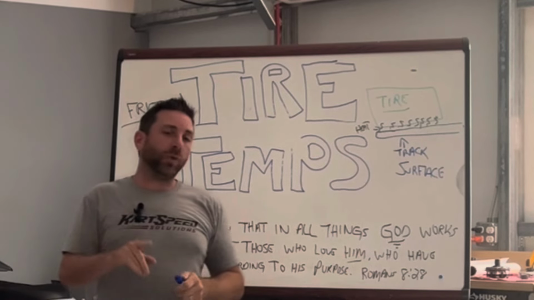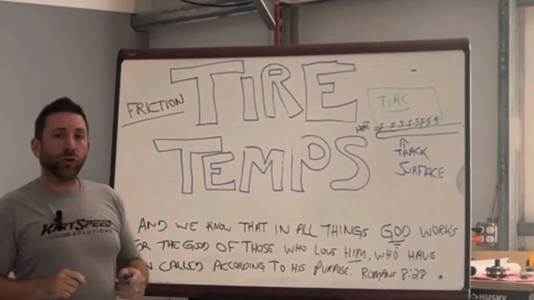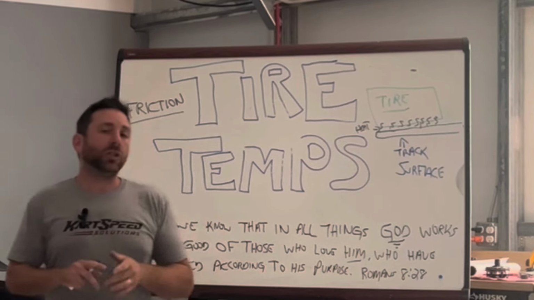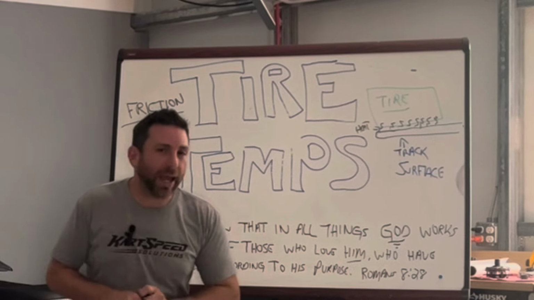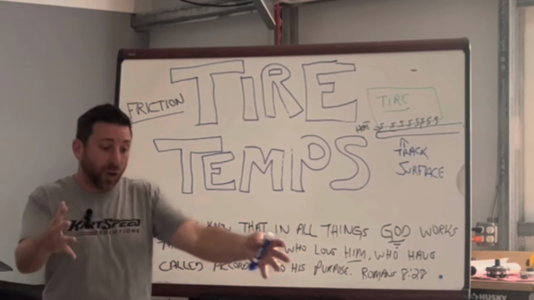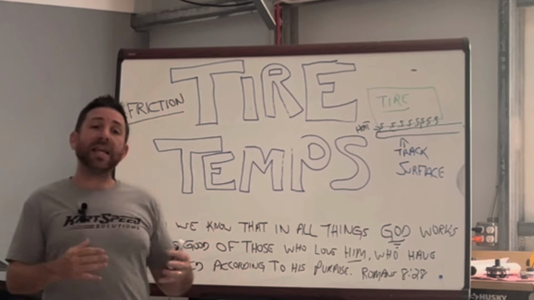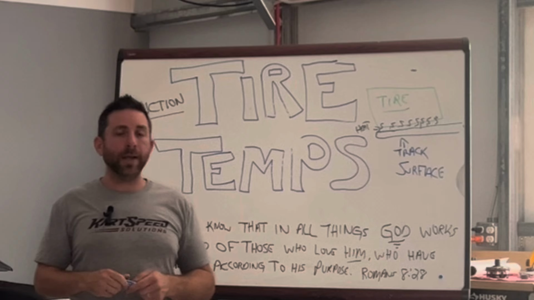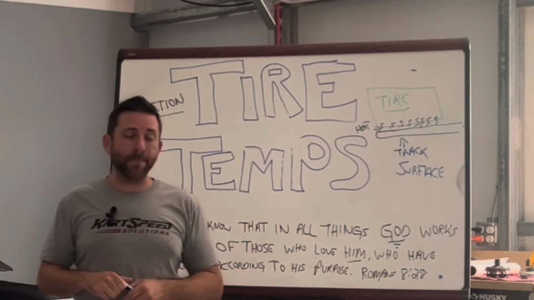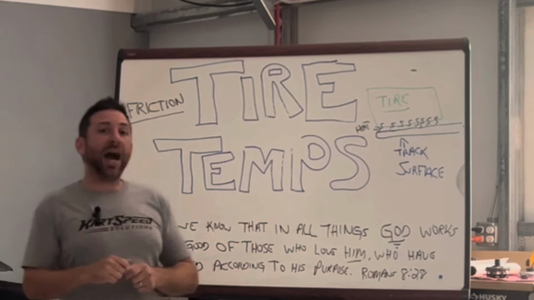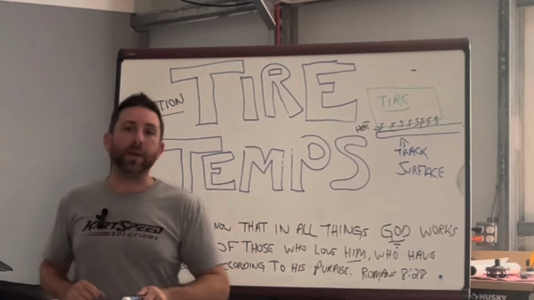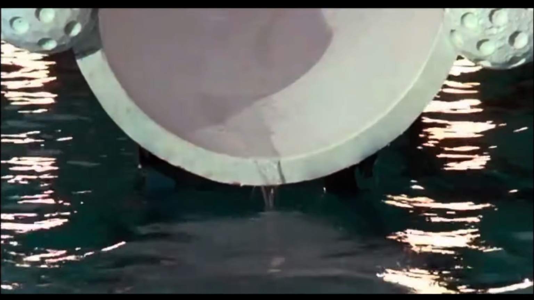A tire that slides creates more heat. Now, here's what you need to know: all tires slide. Every single lap they're going to slide. Some slide microscopically where you can't see it, and others slide so much that it's visible. But that's how a tire builds up heat. The more the tire slides, the more heat it's going to create. So a tire that is sliding is going to have more heat in it than a tire that grips.